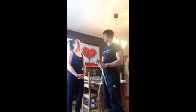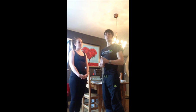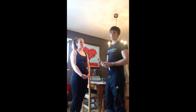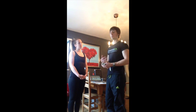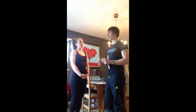Okay, in addition to all these measurements, we're also going to take Kat's scale weight, so find out how much she weighs. I suggest you do this probably only once a fortnight, maybe once a month. And don't worry if your weight changes on a day-to-day basis. We eat between 3 and 5 pounds of food a day, so your weight can change. You're going to weigh differently in the morning. If you've had a day of particularly dense or heavy food, you'll weigh more. And especially because you're all ladies, depending where you are in your cycle, you're going to weigh more or less as well. So the weight is less important on a day-to-day basis.